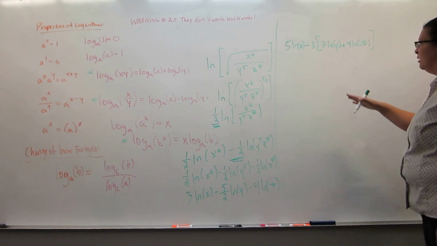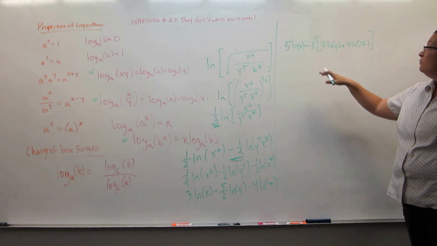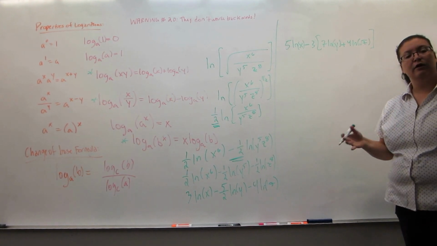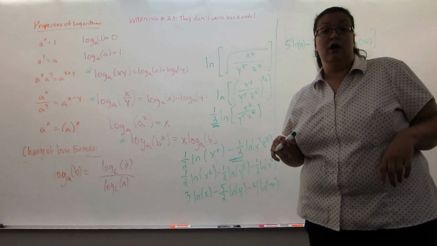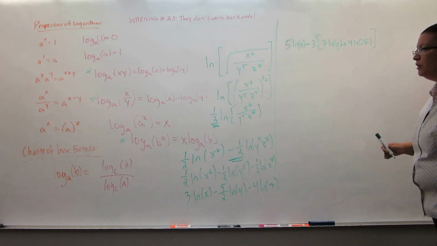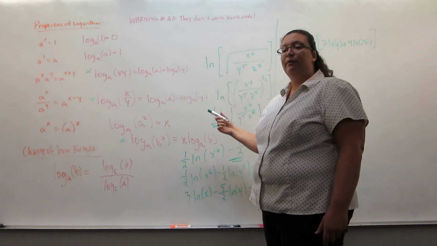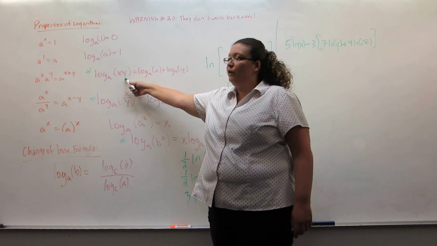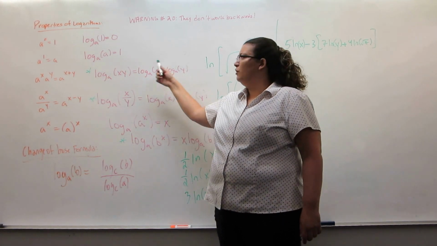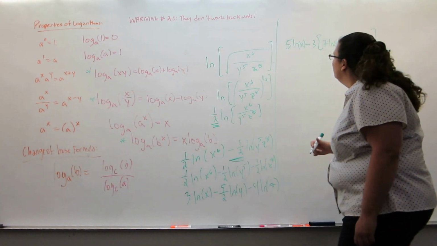Now, another type of problem we can do does the opposite, meaning it starts with simpler logarithms and I want to be able to write it as a single logarithm. So I'm going to be using the same 3 properties but in reverse. So instead of starting with the left and turning to the right, I'm going to start with the right and turn to the left. Okay.